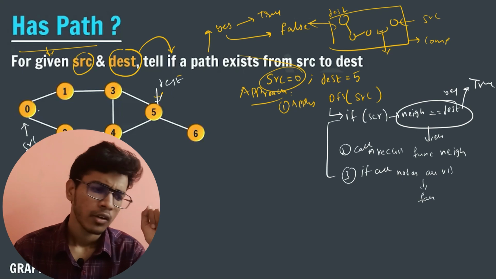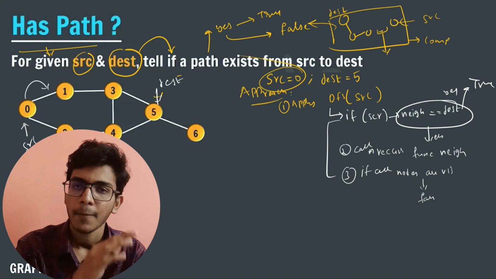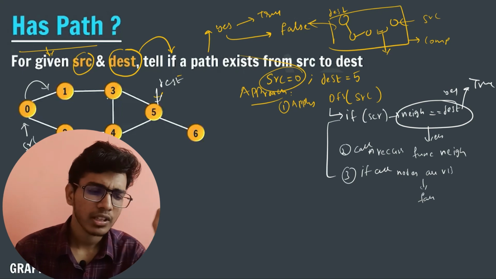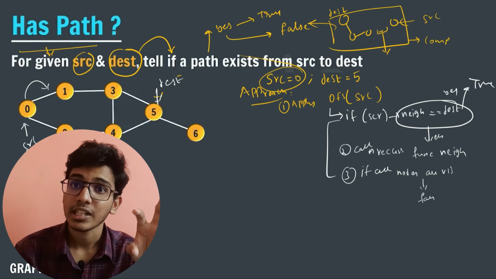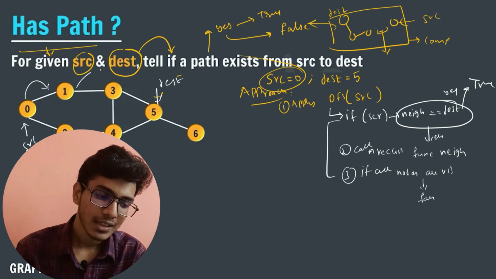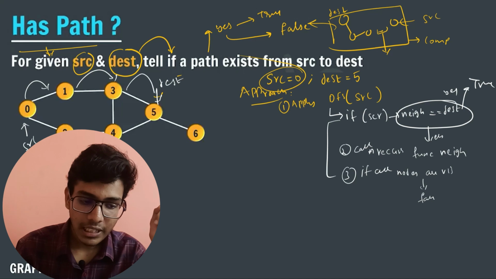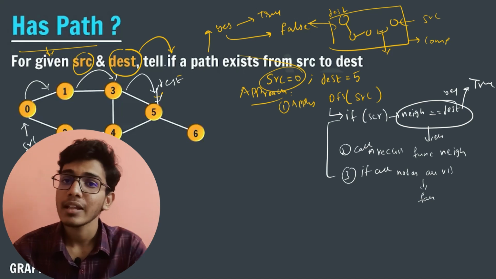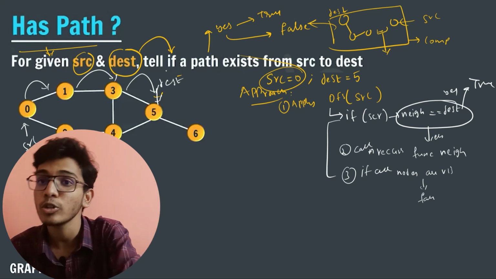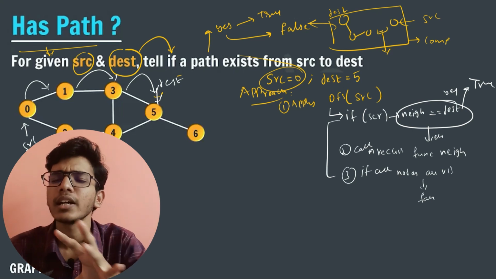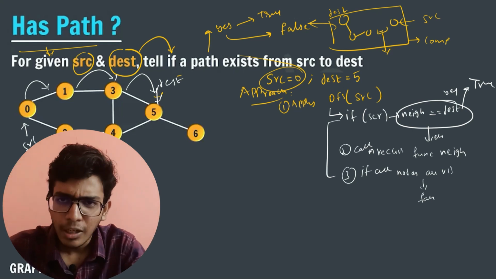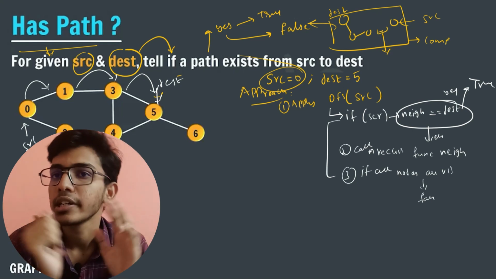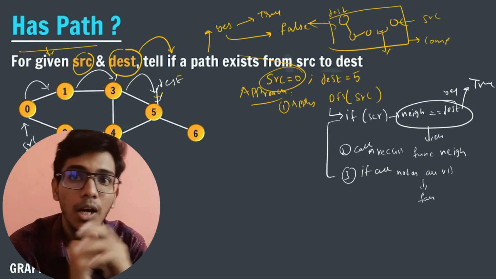So first of all, I will check whether the neighbor which I am having, the neighbor is 1. So for 1, I will check whether this is the destination. No, it is not the destination. If it is not the destination, then this 1 will call 3 and this 3 will call 5, and until I get a destination node, this recursive function will continue. Okay, and I will iterate through all the elements, and if I didn't find the destination, then and only then I will return false. This is the approach of my question.